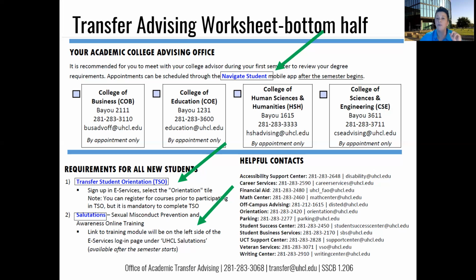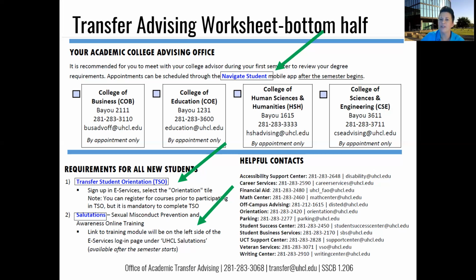orientation. If you are a freshman transfer, meaning that you have not earned more than 30 hours in college since you graduated high school, then you'll be considered a freshman transfer, and you'll need to sign up for this SOAR session, which is Student Orientation and Registration, I think is what it stands for. But it is the freshman session, and it's a lot more detail, a lot more interactions that you'll have with orientation leaders to help you connect to campus. So, but that one is required. So even though you're a transfer student, you will participate in that one if you are a freshman.